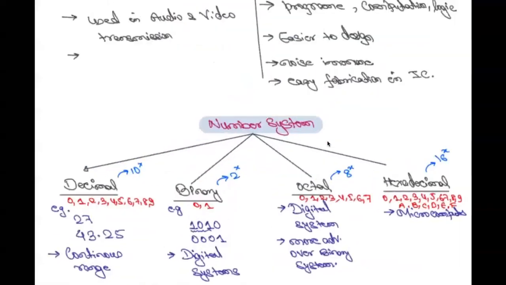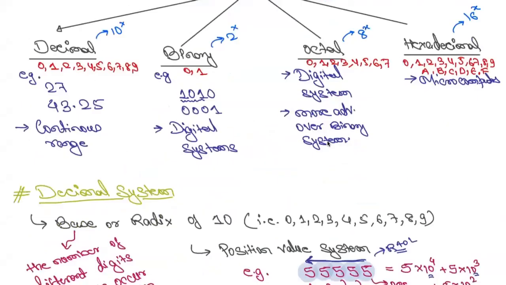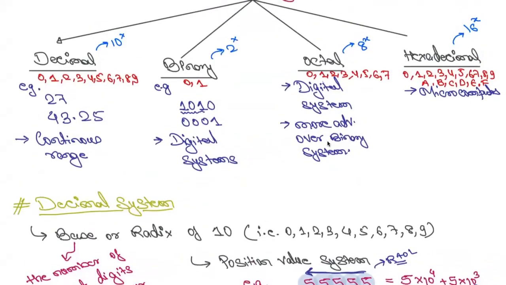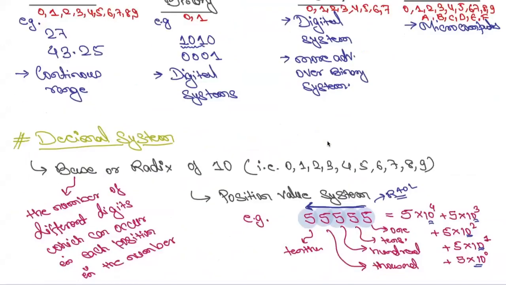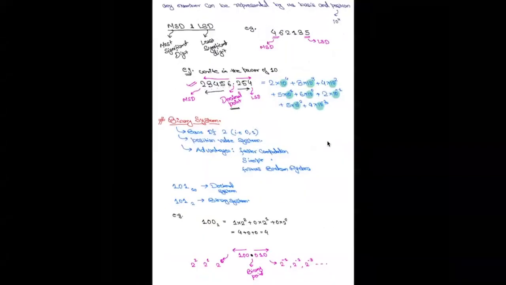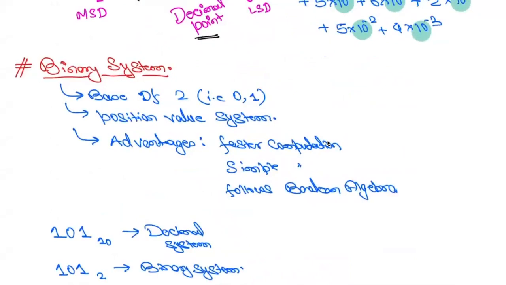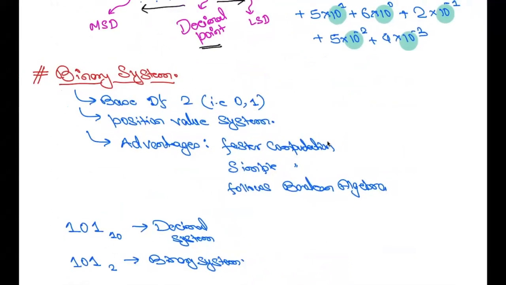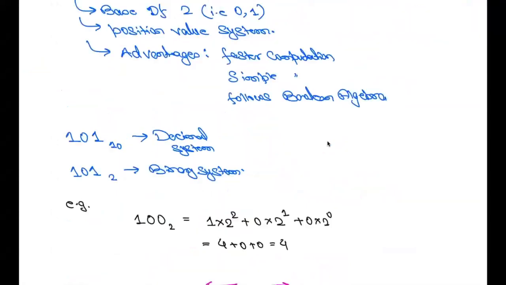Next, we have started the number system. We have 4 number systems, in which decimal and binary, basically binary is the most important, and we need to convert from decimal to binary because decimal we use most frequently. In decimal system and binary system, we have seen what are the differences and what are the common features. In fact, every operation in binary and decimal system is just the same, we just need to see the base, how position matters, and how the subtraction and addition rules are formed there, right?